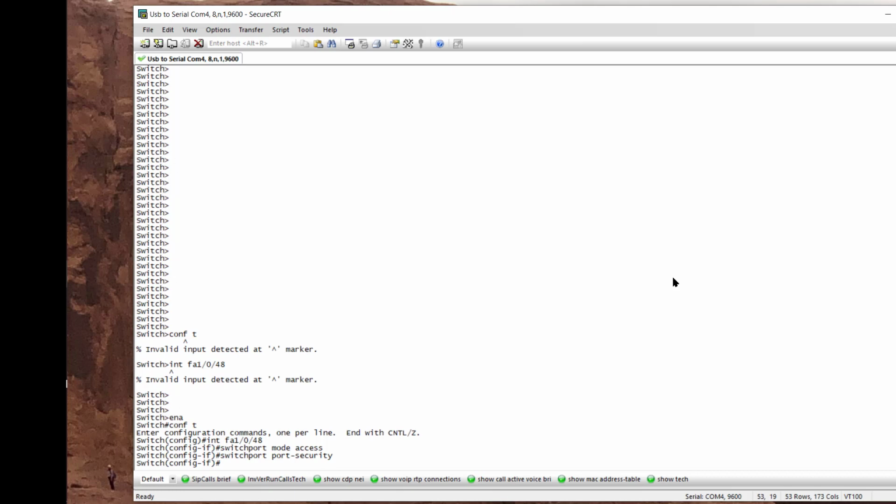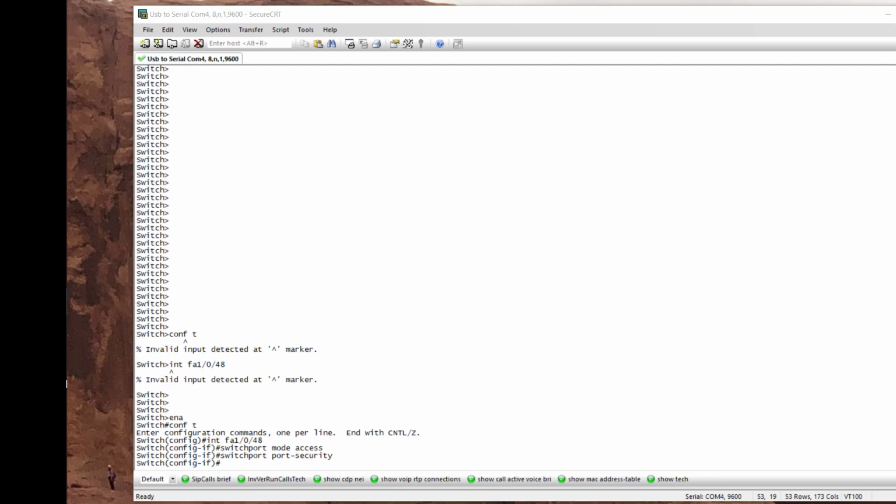Switchport port-security. I always forgot that dash for a while. So switchport, all one word, port-security. And by default, port security is set up in dynamic mode, which means that it will learn from the source MAC address of any incoming packet an address that's going to be associated with this port. And by default, we can see that information with a couple of show commands.